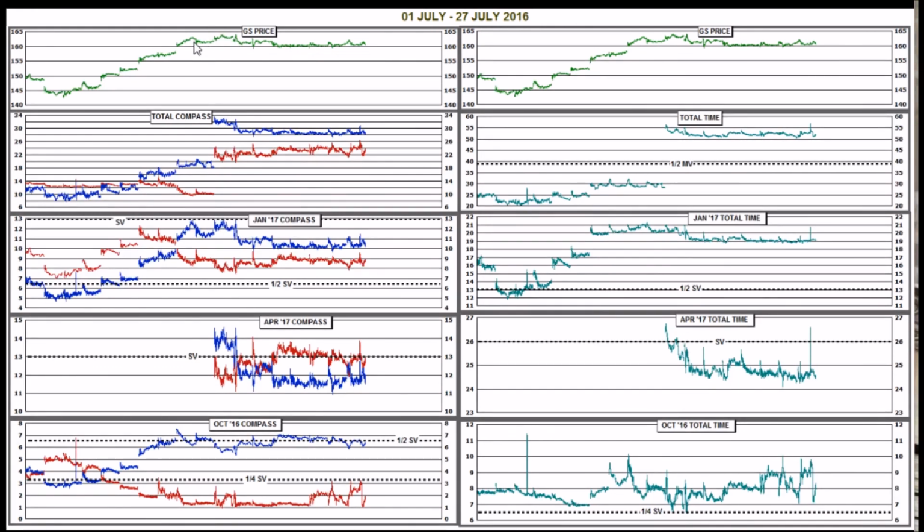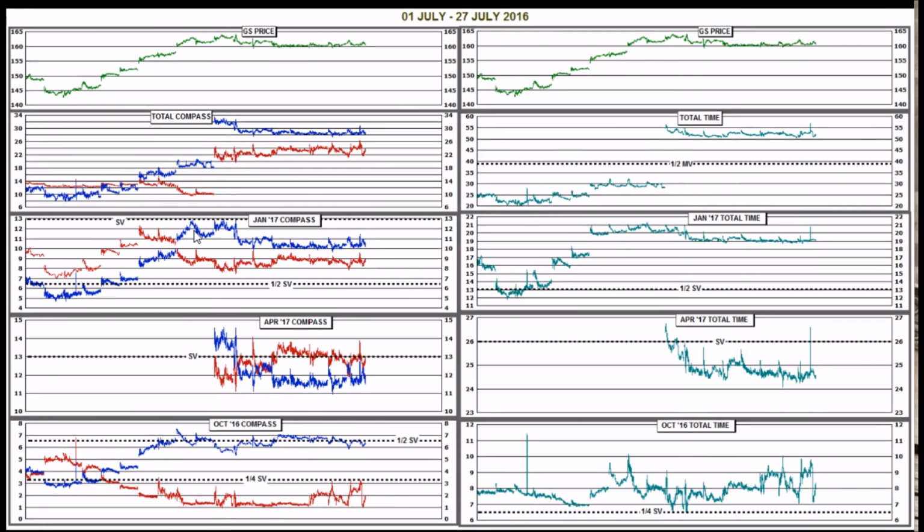So it was at a lower point when it hit it the first time, and it was at a higher point when it hit it the second time. And based upon the strikes that we've chosen with these cycles, October started telling a different tale on this stock. And as you can see, it's flatlined at the 160.